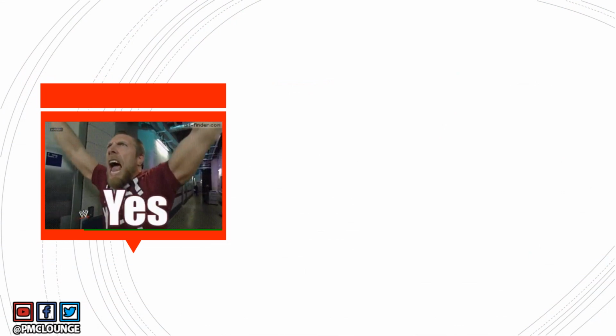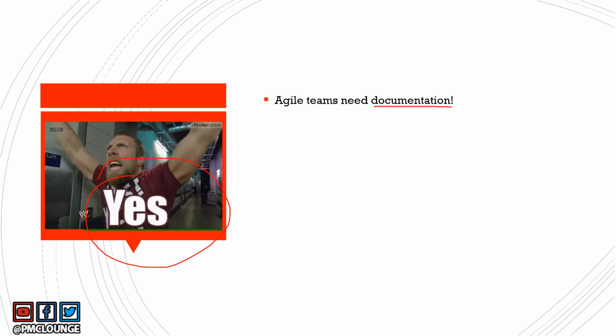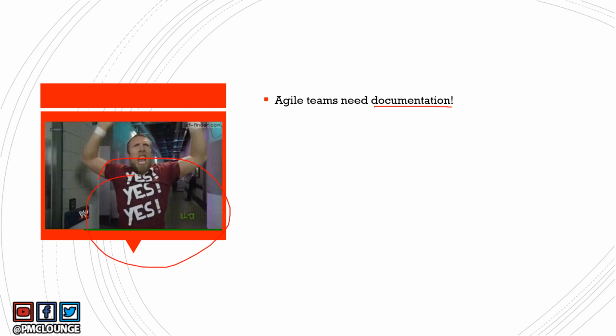Now, I want you to step back and think for a minute. Delivering an entire project, yes, you're following the agile way of delivery, but delivering an entire project without a specifications document, is that too good to be true? The answer is a big yes. It is too good to be true. And agile teams need documentation. That's the single statement you need to understand and learn. And it's a fact that agile teams and agile projects also need documentation.